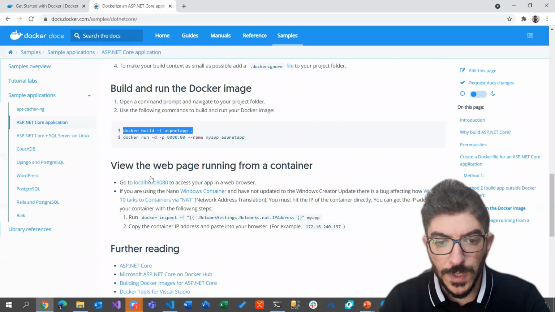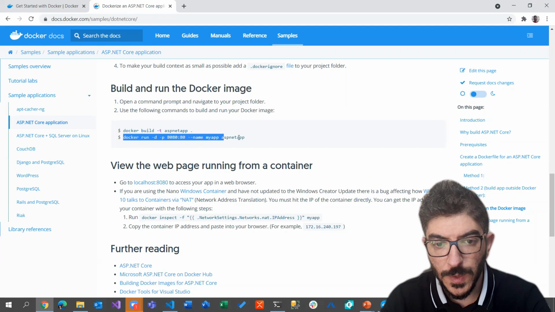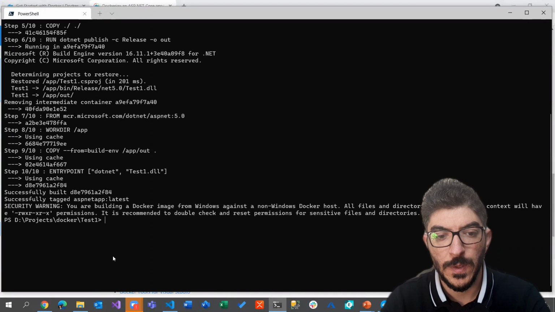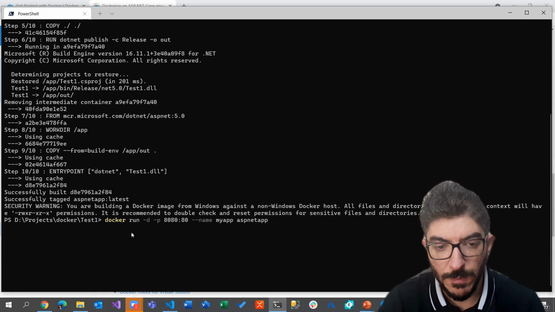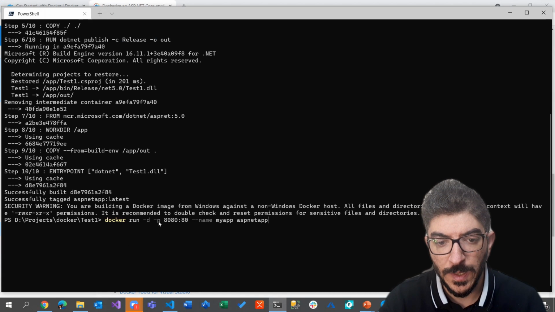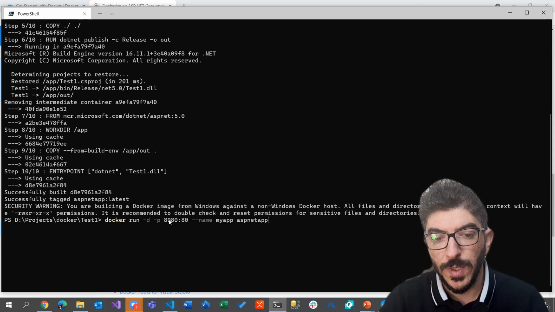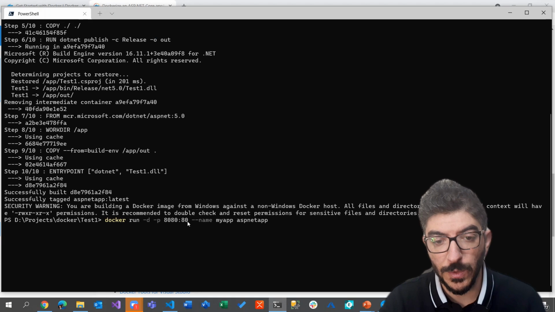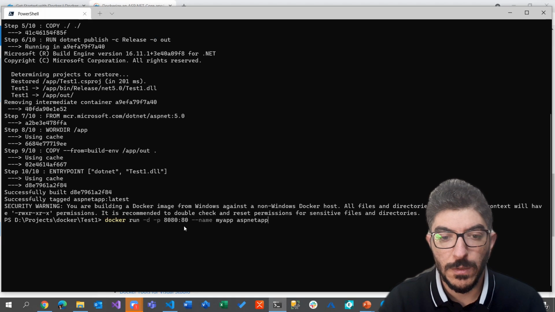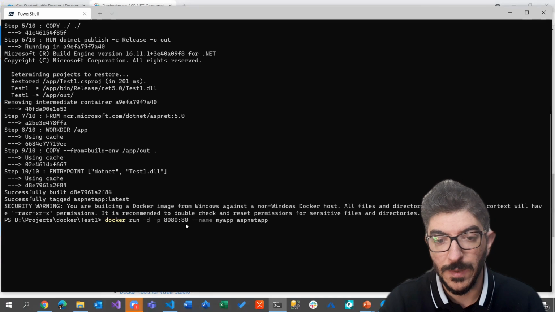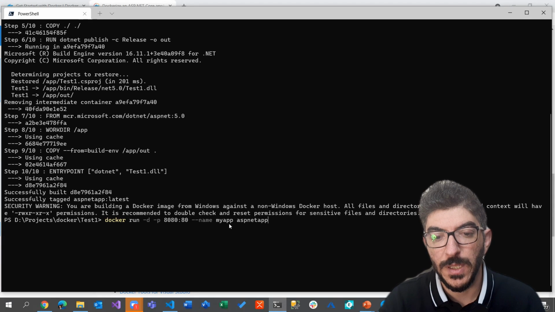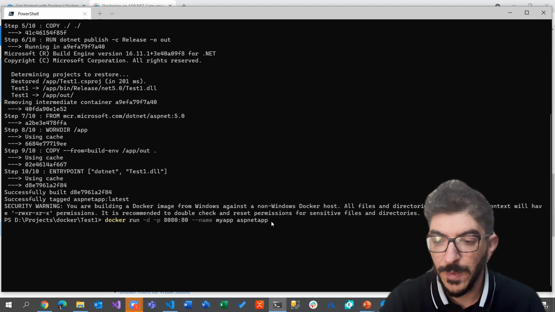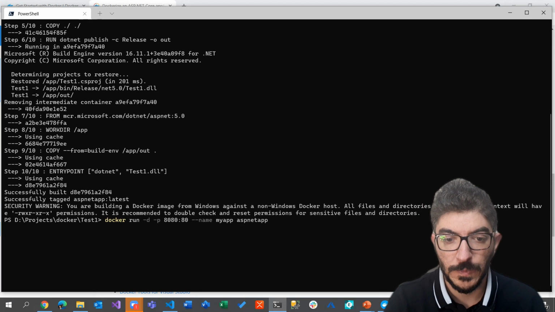And now I can go to the next command, which is to run this Docker image. Let's paste this one in, but let's read it first. It says docker run. It says map port 8080 to port 80. Because my application is a web application, it opens port 80 inside the container. But because my machine could have other applications with the same port 80, I'm mapping 8080. And then I'll name the new container my app, and this my app container will use the image called ASP.NET app. Let's run this.